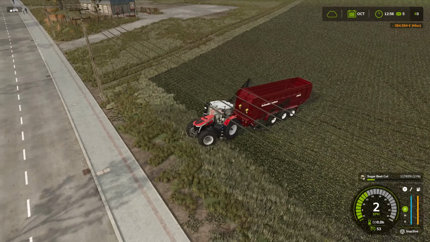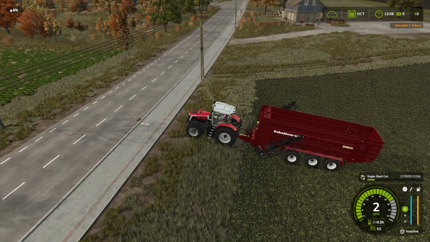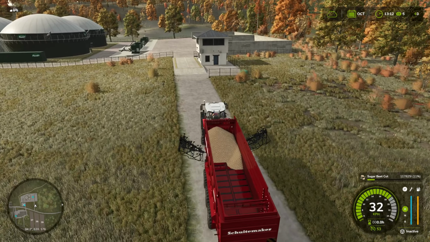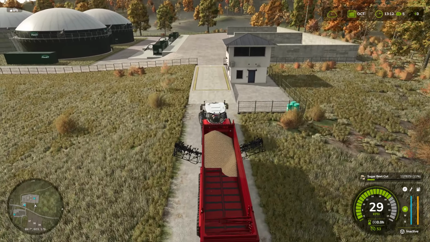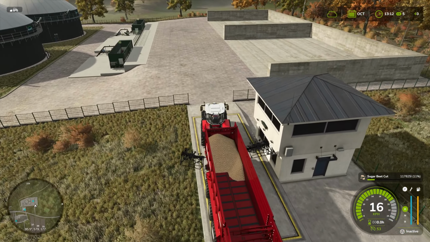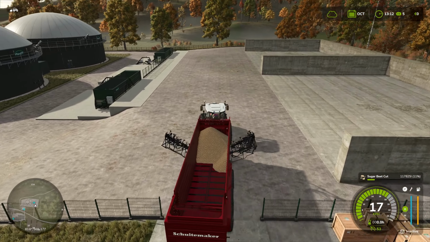And there we are, we're at 0. So what we're going to do now is, I mean, this trailer does not like being pulled by this tractor for some reason. Right, so we've finally made it to the BGA, or coming up to the weighing station. Are we going to be wide enough? That's the big issue. It's nothing to do with the weight. Oh no, we've got through there.